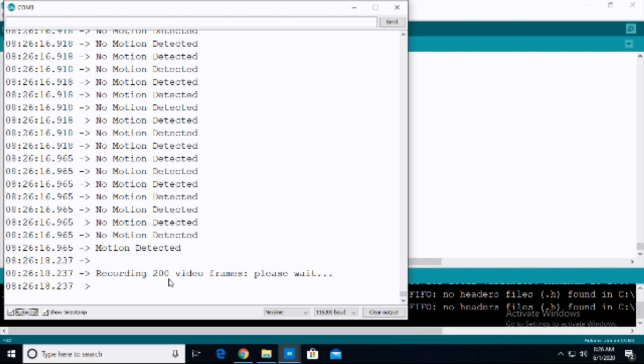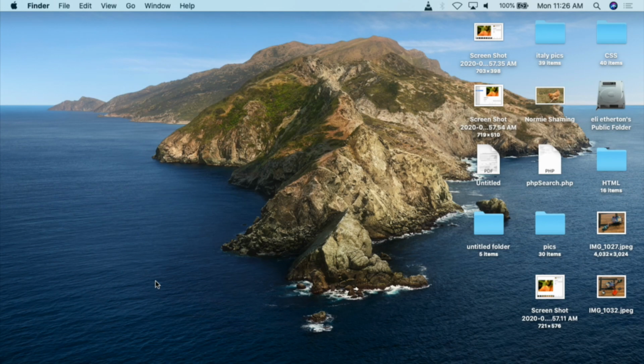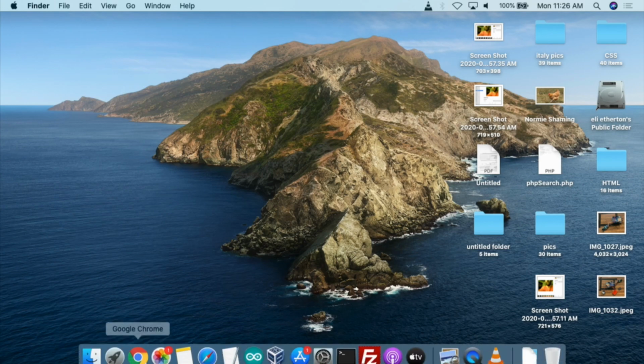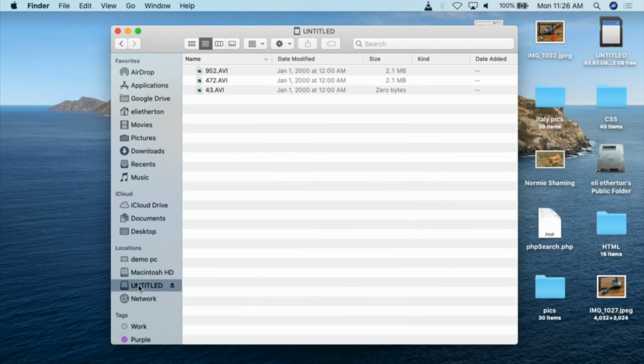From here, all I need to do is pull out the SD card, plug it into my computer, and view the AVI files. So I'm just going to rip it out, dangerously unplug it the way I do. We're now going to go over to my little lab computer. I'm going to plug the SD card into the lab computer, open this up, wait for it to come up, and now we can see we have 3 AVI files. Again, we're simply using random naming here: 952, 472, 43.